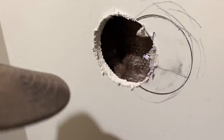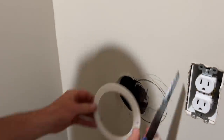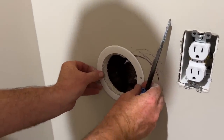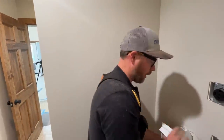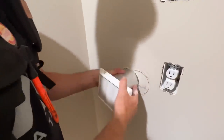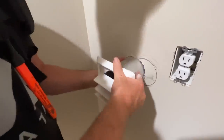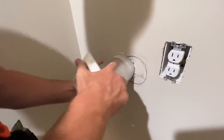All right. Sheet clear. So this does have a flange, too, that we can install it with. Right now, I'm seeing if I can turn this and it has that sharp edge and just cut a circle chunk out of the insulation instead of making a big mess out of it. No way. It might work. You think? It might. I got pretty good pressure on it. Let's see.